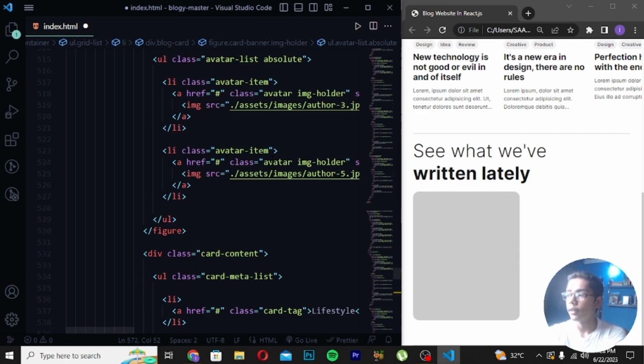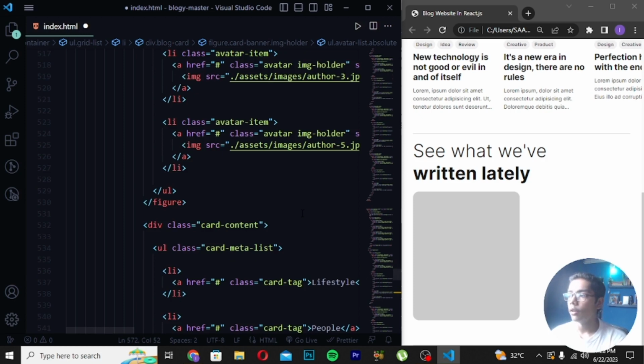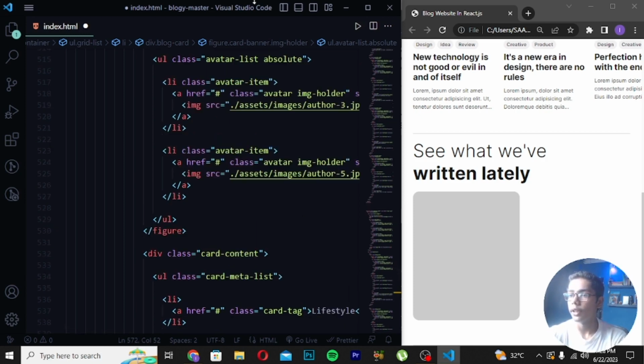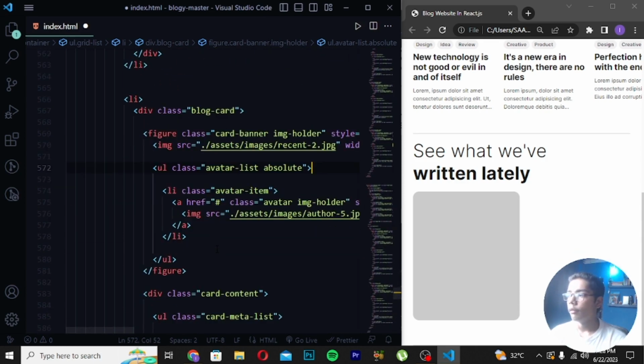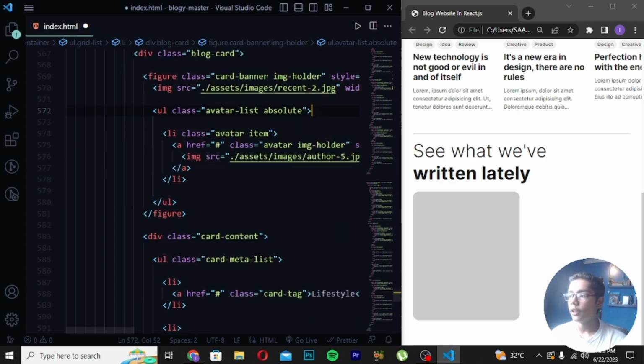So like this I have just done, I have written here only author 3 and author 5. If I show you, so you can see perfectly, it is written author 3 and author 5 like this. If I just show you, you can see this. Now, when you are getting all this stuff here, you have to directly do one thing this time.